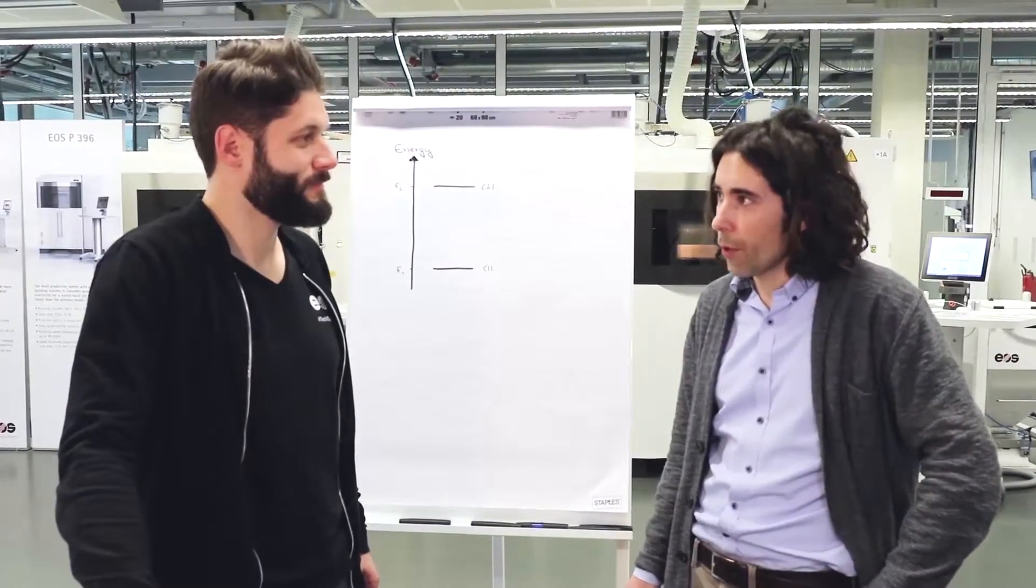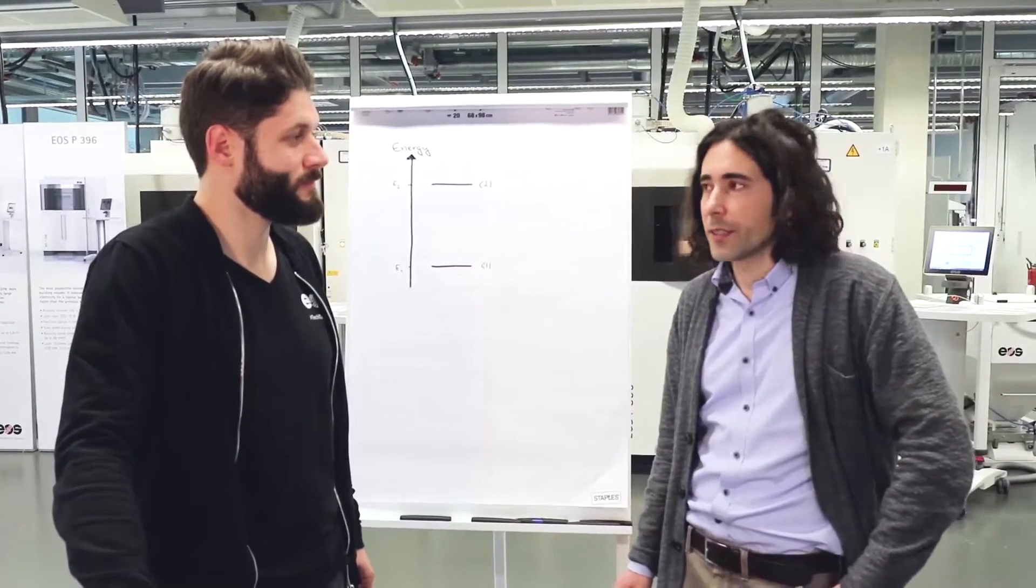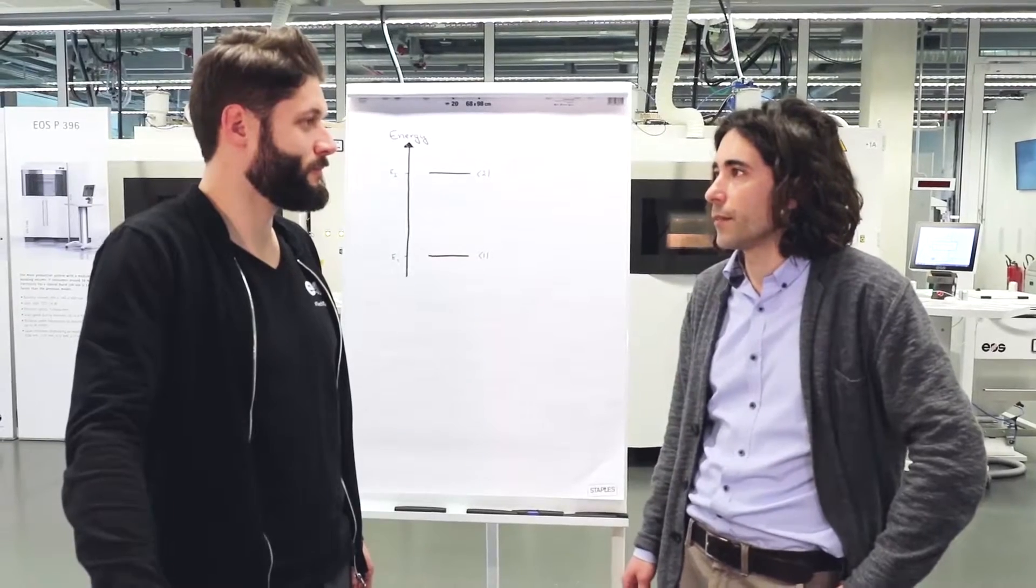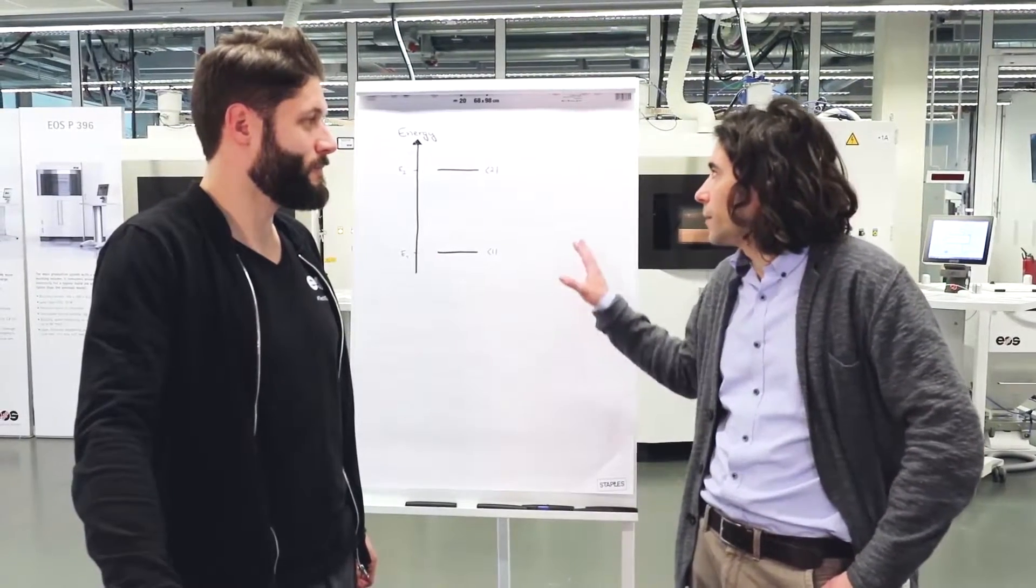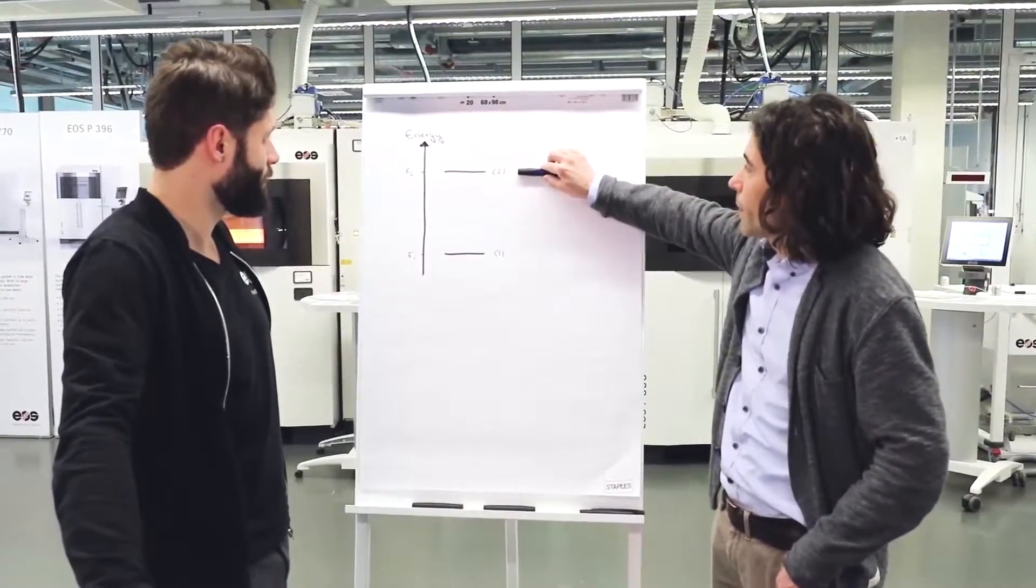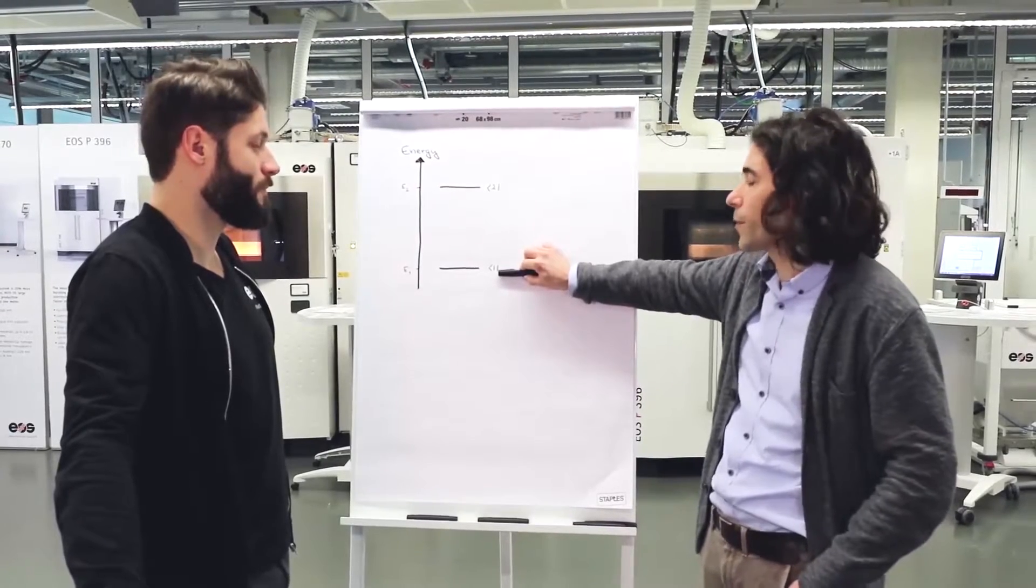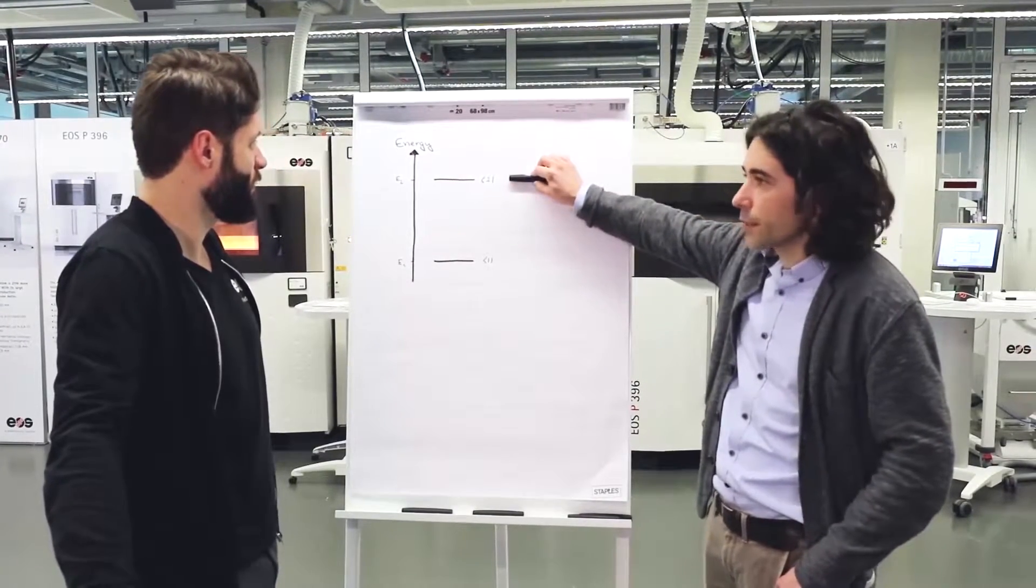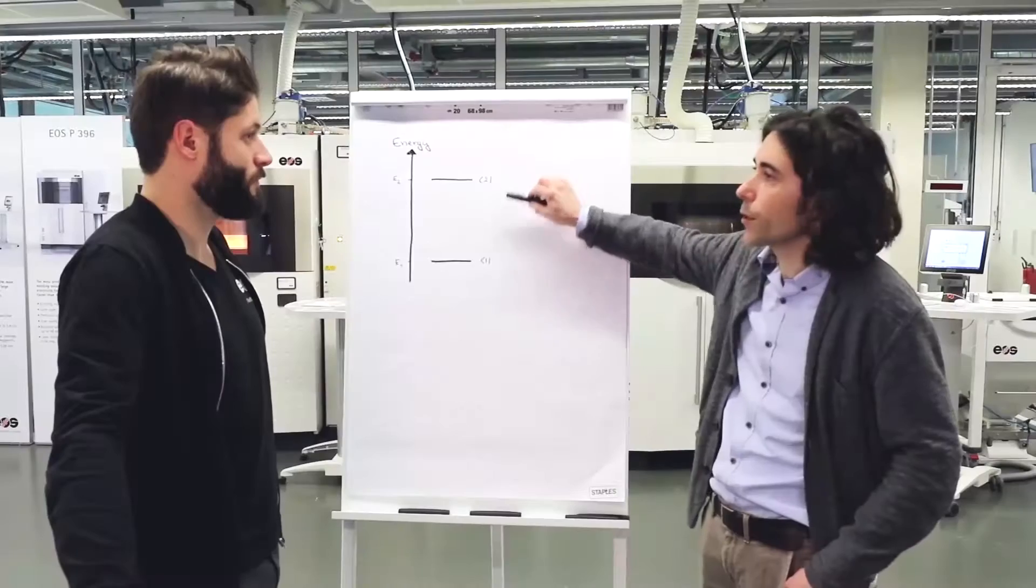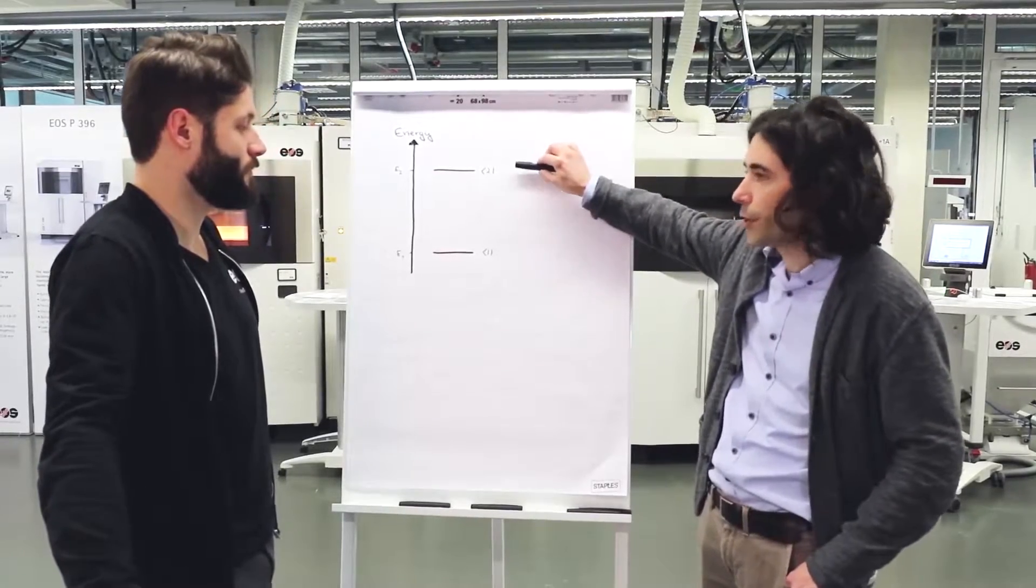He worked on a quantum theory for thermal radiation when he postulated a quantum process named stimulated emission. Stimulated emission requires a quantum system in an excited state. An example is sketched here. You have an electron that is in a state with higher energy and can decay back to a state with lower energy. This decay can take place radiatively, meaning a photon is emitted which takes away the energy difference between both states. So the photon energy is equal to the energy difference between E2 and E1.